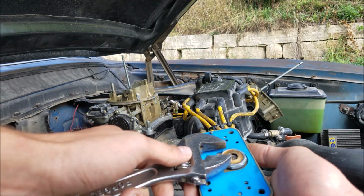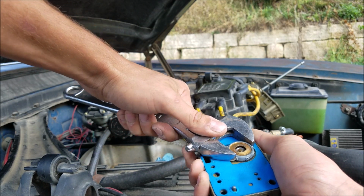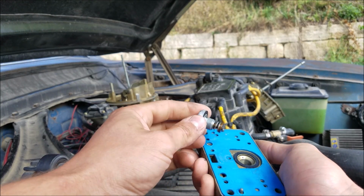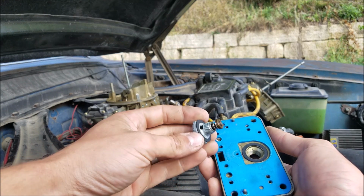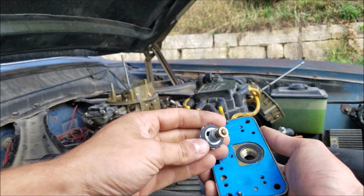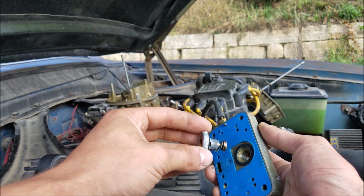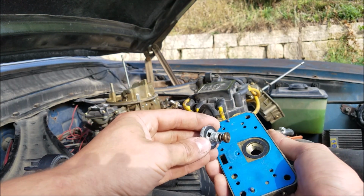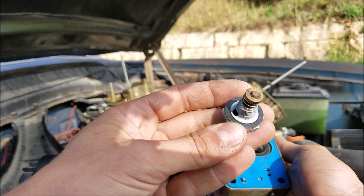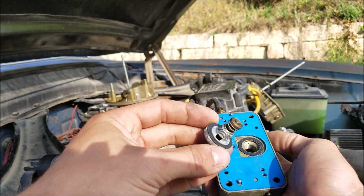So we'll see here if we can pull this off and not ruin the gasket. There we go. Again, you never have to gorilla arm any of this stuff. It should be fairly loose. Okay, and this one actually did it. Cool deal. So a lot of times guys pull out their power valve and they'll say, hey, the issue is someone put 2 gaskets on this thing, but actually the original gasket at this point has sheared, and more often than not, when you pull them apart, they'll actually do this, and it gives you the misconception that you have 2 gaskets and that's your problem, but actually that's not true.